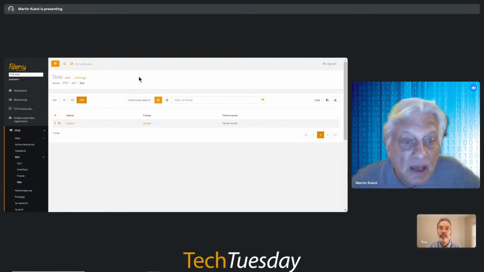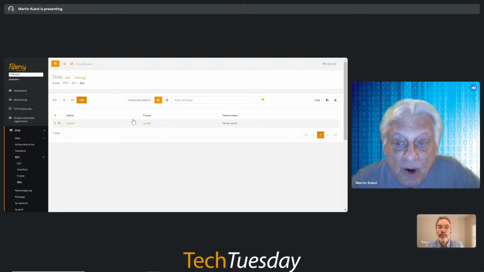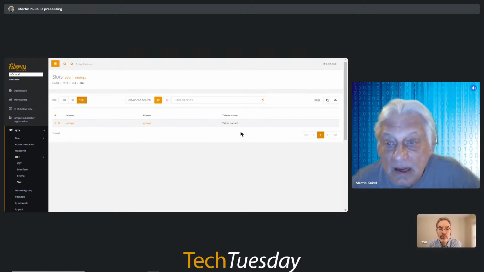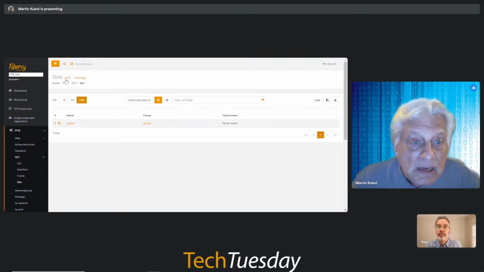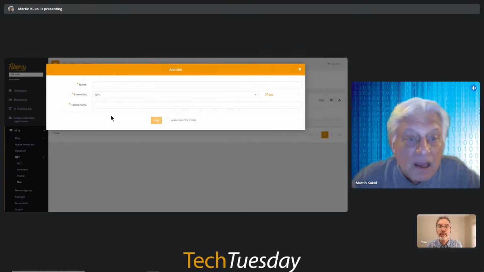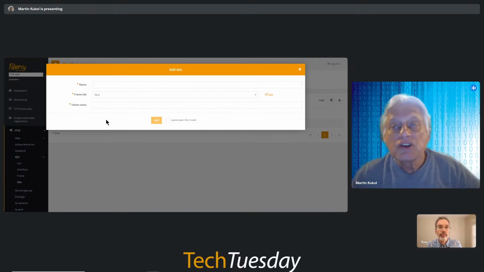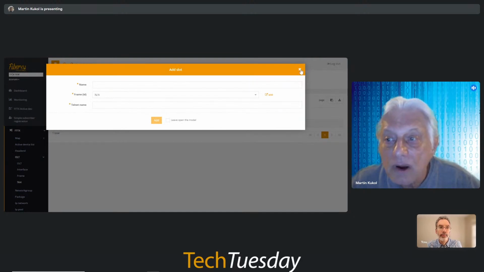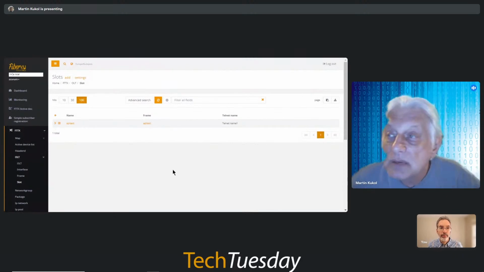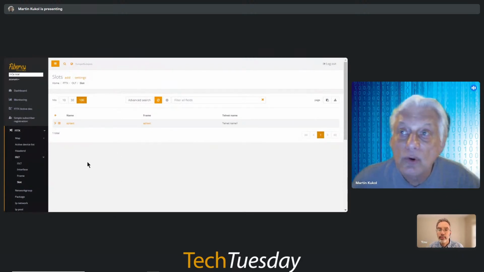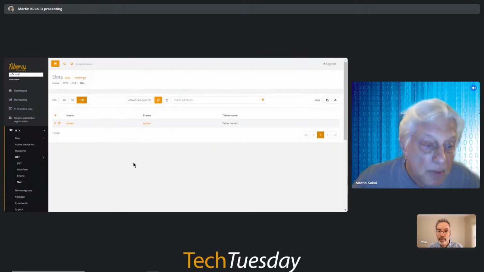We also do the same thing with the slot. So we can see on a specific slot, this is the OLT, this is where it's located, or the frame that it's located at. And this is where we would have the telnet name and so forth. By adding this in, we can add in the slot. It's only a way of ensuring that you can find this OLT, if need be, if your technicians are troubleshooting or finding some kind of an issue. Yep.